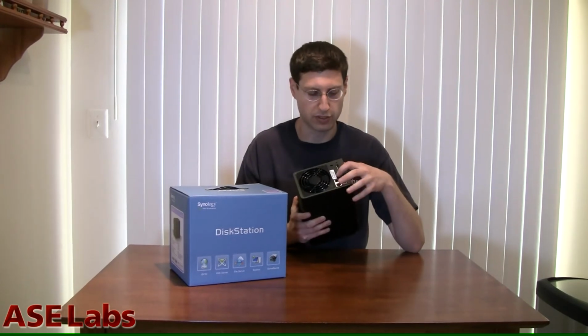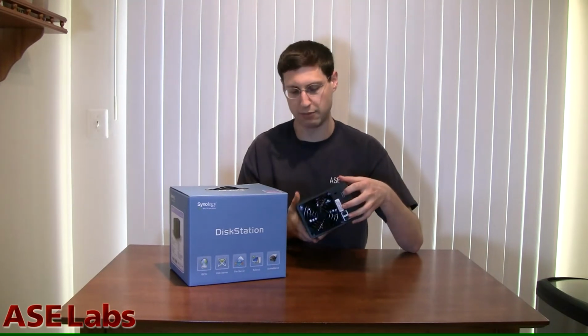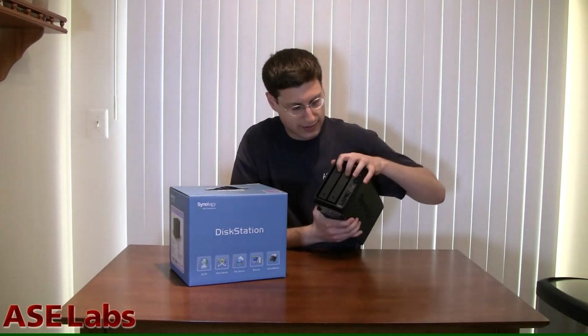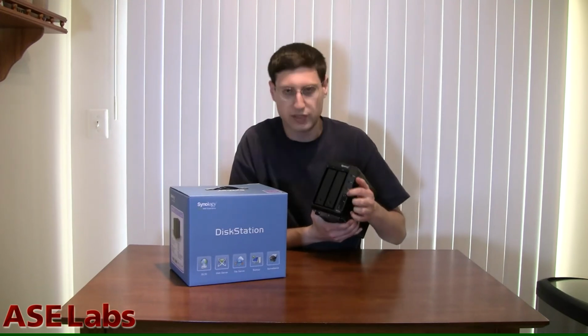On the back it also has 2 gigabit Ethernet ports, 2 USB 2 ports, the ASE adapter, actually this is a DCM port, and the ASELabs.Old port for actually expanding the storage on the unit. The front contains the 2 drive bays and the various indicator LEDs, the power button, and the USB copy button. We'll get more into that in a little bit.